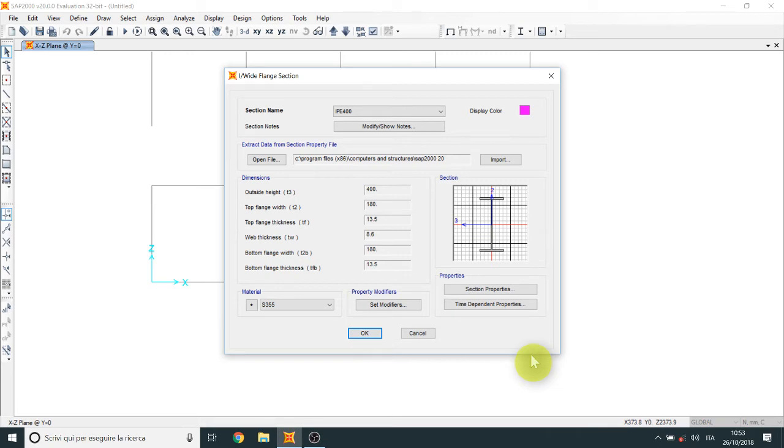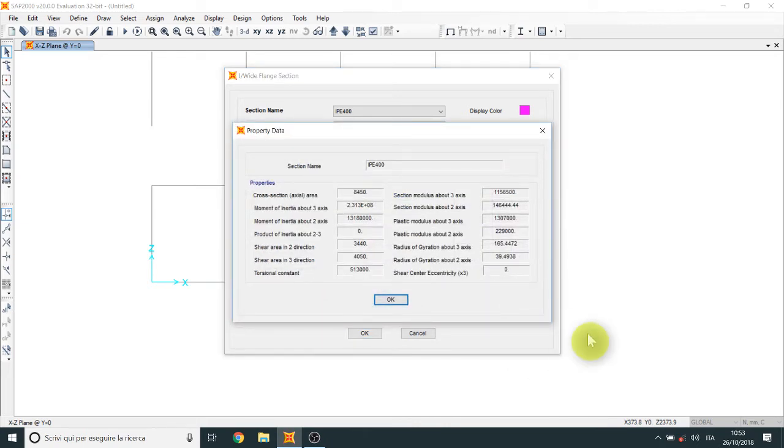So the first thing, when you select the new cross-section, always check the properties. Don't forget to check the properties. Because for the IPE and H and this kind of cross-section, the properties are always more or less right in the software. But when you have an L cross-section or C cross-section, maybe you can have different values for the torsional inertia and for the warping inertia. So you have to know what value you want to use, and whether they are right or not.